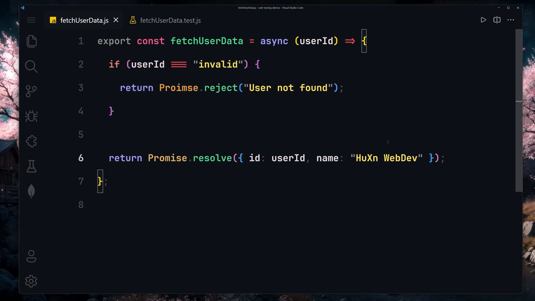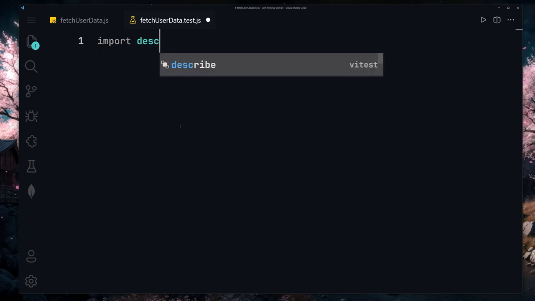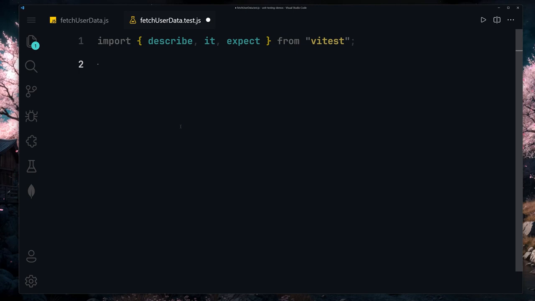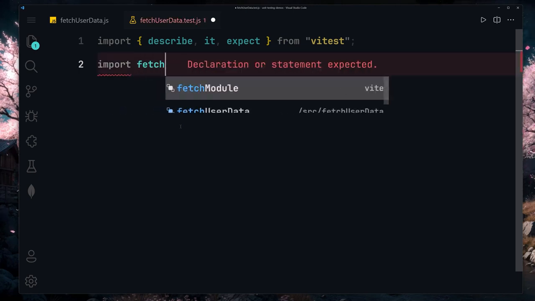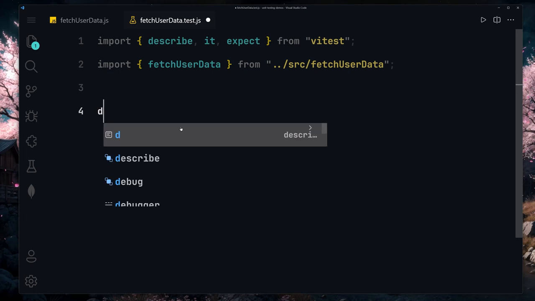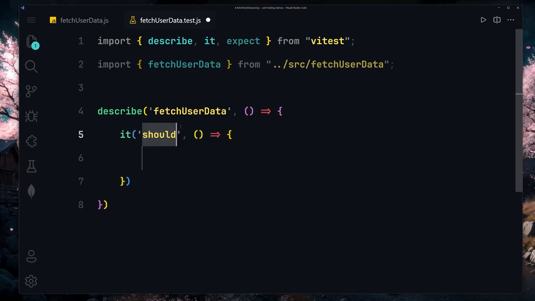As soon as I save my file, let's go into our fetchUserData.test file, and here we have to import our describe function. We also have to import our it and our expect, and underneath there we import fetchUserData from our user data file, whatever you want to call it. Here let's create our describe for fetchUserData, and inside there use our it function.